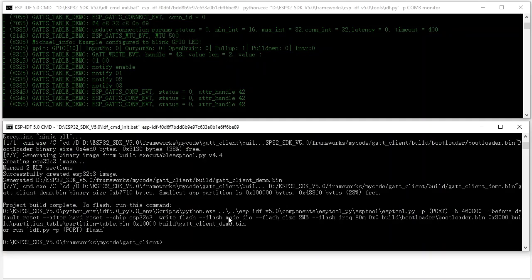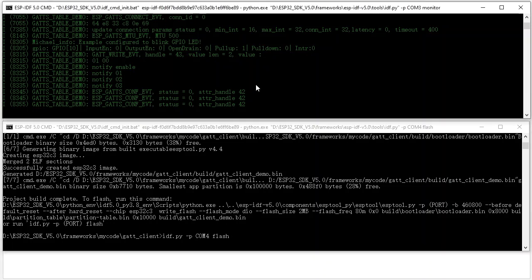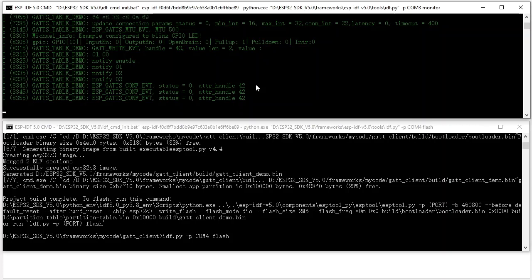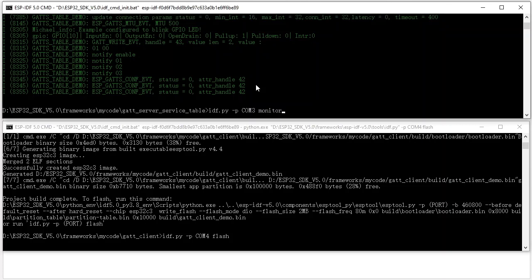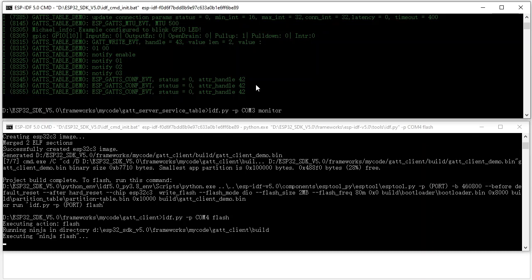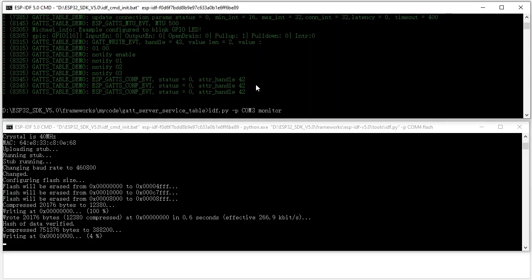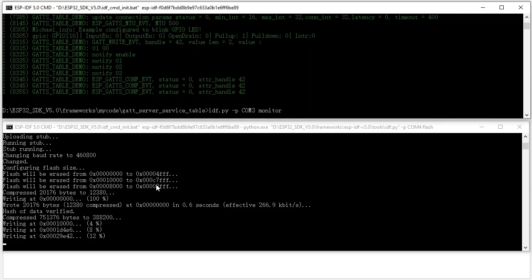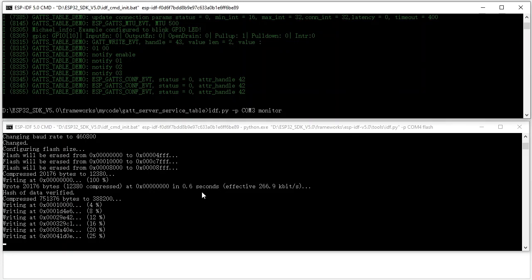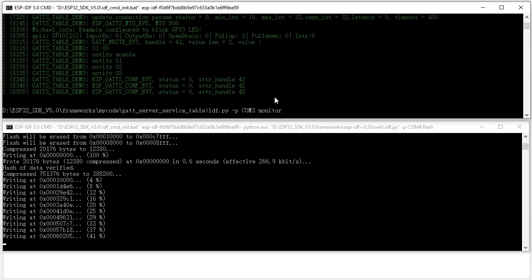Okay, so now we refresh it, and also here we will start the monitor. Just a moment. We wait for this client to finish the flashing, and then we start the server again.